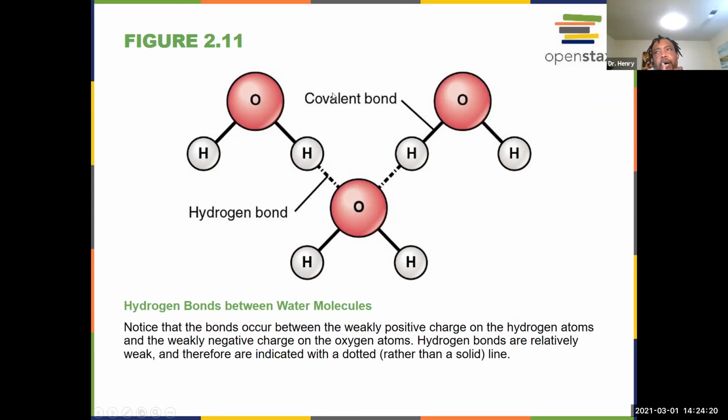Covalent bonds are kind of like people with handshakes, where you're shaking their hand and you're not letting go. So it's a strong bond. It's really, really strong. It takes a lot of energy to break. It's going to take a lot of energy to break somebody who's had a strong handshake with somebody else. A hydrogen bond is kind of like that other interaction.